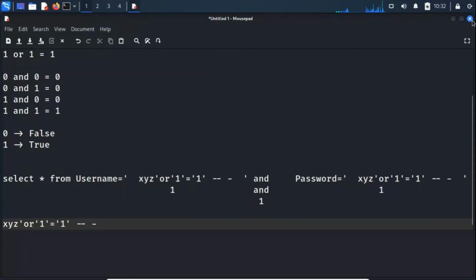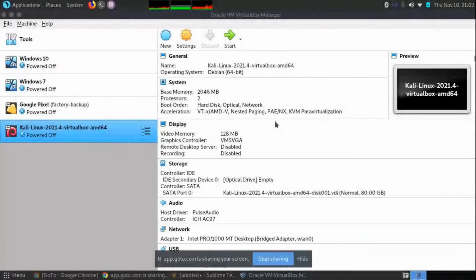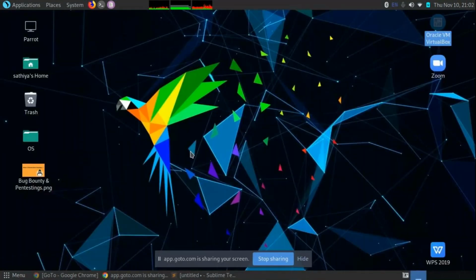Why I'm telling you this practically: if you want to perform more about authentication bypass, or even extracting data from a database or information disclosure using SQL injection, you have to know some basic SQL statements like select and order by. You need to understand generally what SQL is, the difference between MySQL and PostgreSQL, and how you can give different SQL statements to get different output. So when you are doing penetration testing, you have to completely understand the back end of the application, how exactly it is working and how everything inside the application is processed. And that is very important.